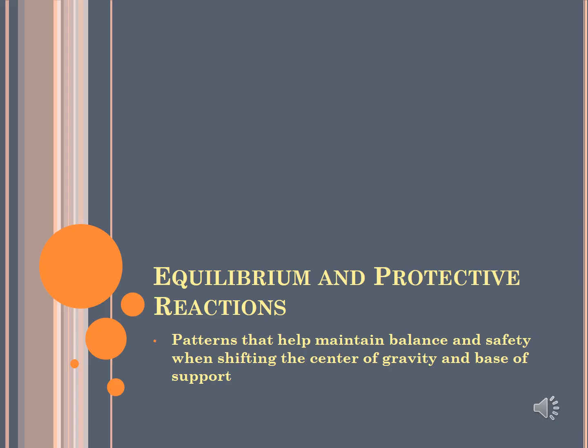So the next set of reactions are equilibrium and protective reactions, and these are ones that really help us keep our balance as we stand, walk, sit, and then protect yourself when you're shifting your center of gravity, changing for a more narrow base of support, and these definitely all persist as you get older.